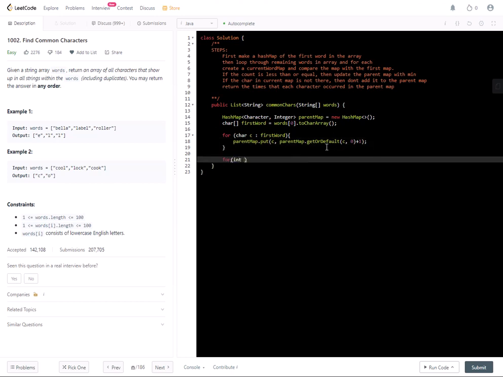Then we do for int i equals 1, i is less than words dot length, i plus plus.